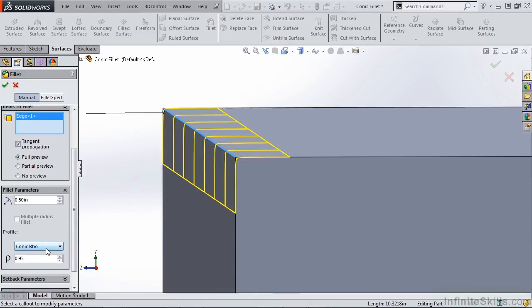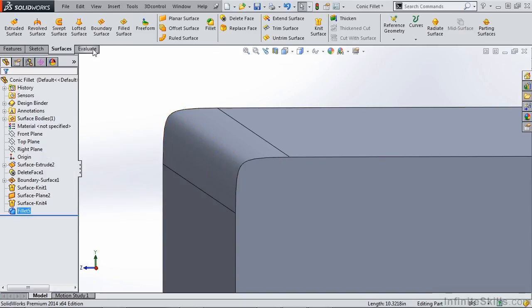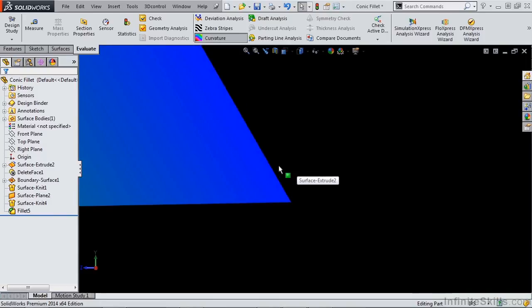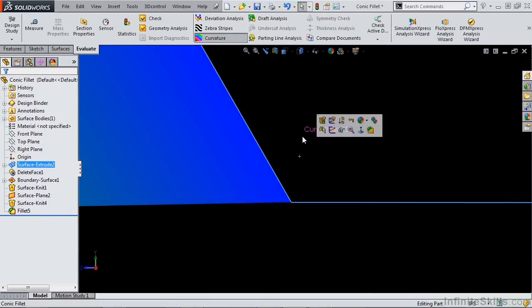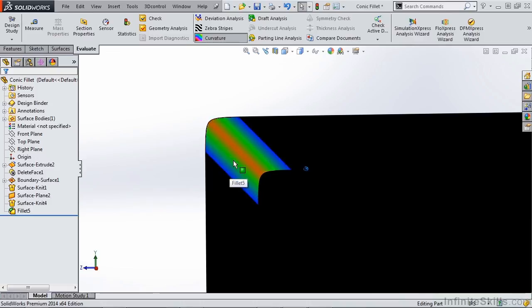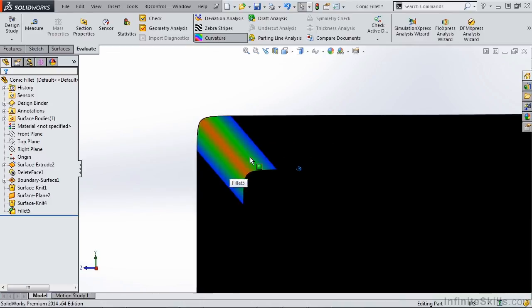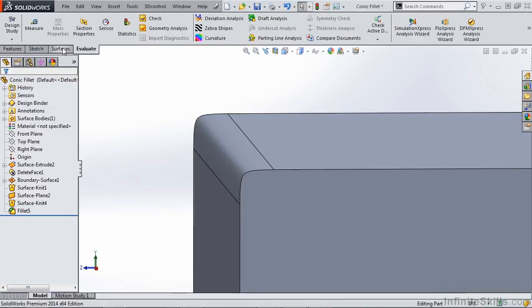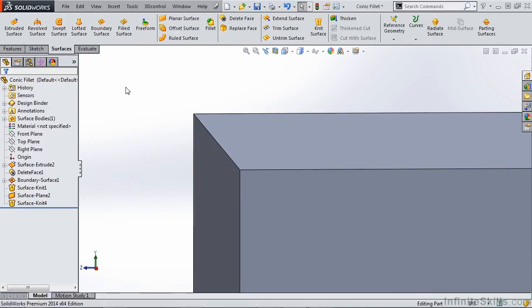Let's take a look at what a 0.75 ratio does for us when we look at the curvature. So as you can see, as opposed to a constant radius fillet, we actually have a very nice blend of curvature between the two. But you'll notice that we still have a sharp transition, or a fairly sharp transition, between our radius of curvature of 0 and the radius of curvature, what's called 9, as soon as we get into this blue section. So this again is a much better step. It's a step in the right direction, but it's not giving us a great definition or a great interaction between these two. So let's take a look at our last option, and that is the conic radius.